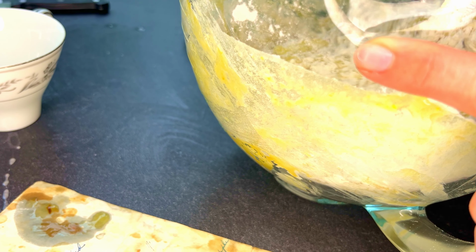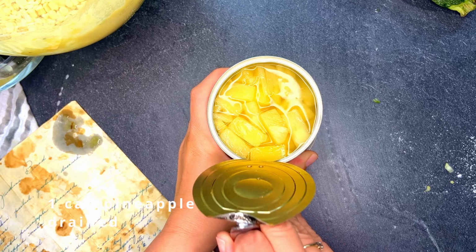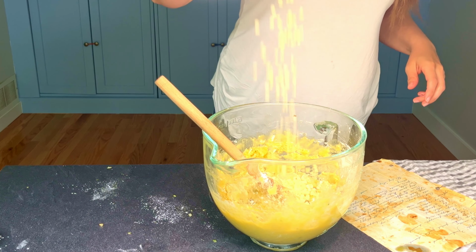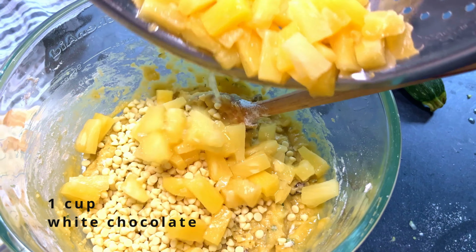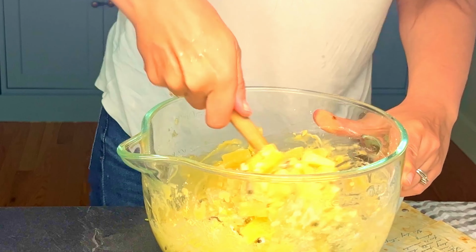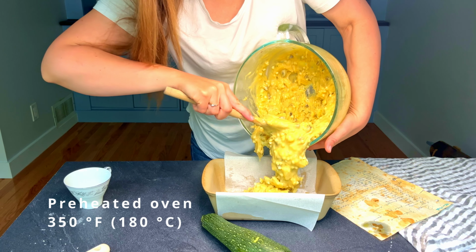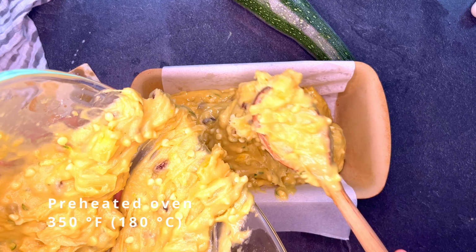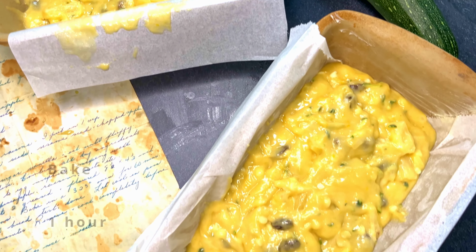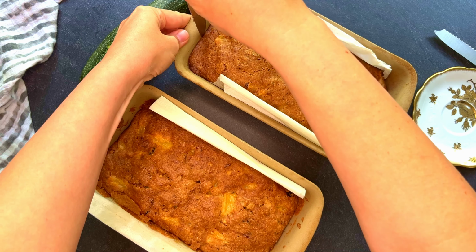The less you need to mix this batter, the more tender the cake will be in the end. Finally, to add that tropical summer burst of flavor, drain 1 can of pineapple chunks and add it to the batter along with 1 cup of white chocolate chips. Fold these gently into the batter. And now I can spread this flavor-packed quick bread batter into the 2 lined loaf pans that we prepared at the beginning. And my loaves are ready to bake in a preheated 350 degrees Fahrenheit or 180 degrees Celsius oven for 1 hour, or until set and a skewer inserted into the center comes out clean.